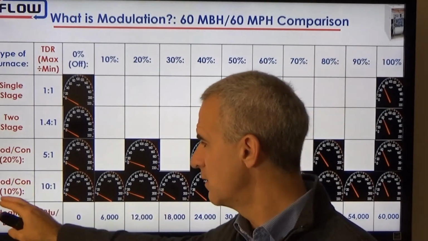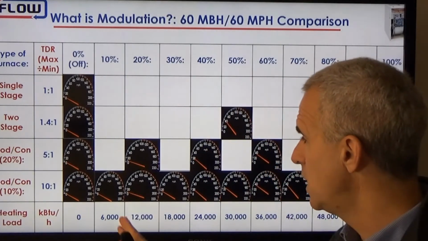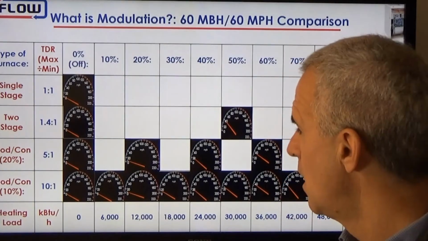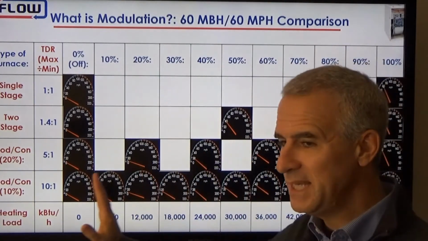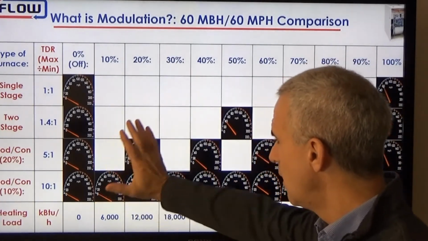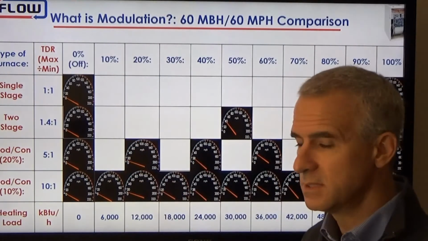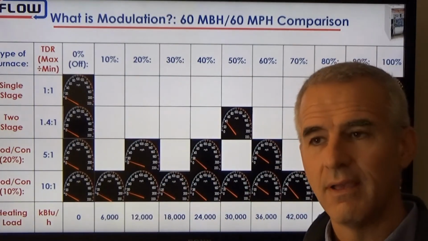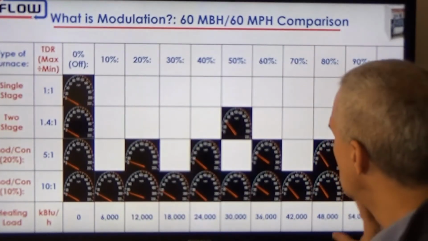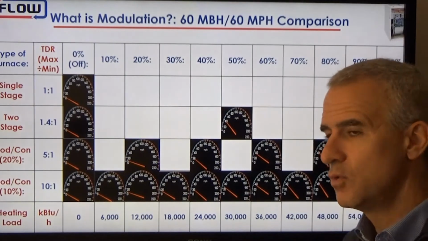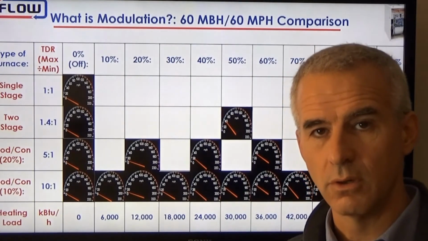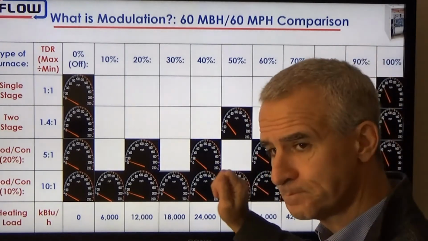If we look at a lot of the boilers, we're operating at 10-to-1, which means we can operate at 10 different speeds. So all to say here, the more speeds that your equipment, heating and cooling, can run at, the more precisely it's going to be able to match that heating and cooling curve and also deliver comfortably into your home, right, without cycling on and off. So this is a quick idea of what modulation is. It's referring to the speeds of your equipment, the number of stages it can operate at.